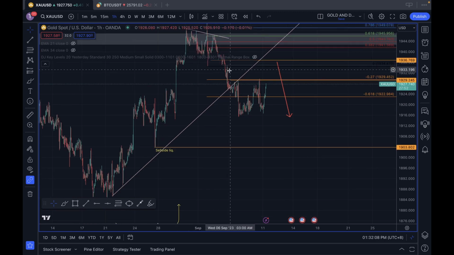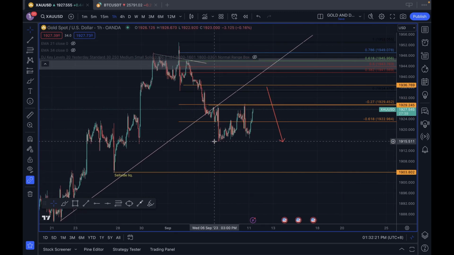You can see price broke even this bullish trend line over here, took this as resistance and a retest, went down even deeper to 1915s, but I did not take the full trade all the way down to 1915s. I closed it out around 1920s when price was around here. Took my whole profits because it was already more than a 200 pip trade and I did not want to be greedy, so I took my profits.